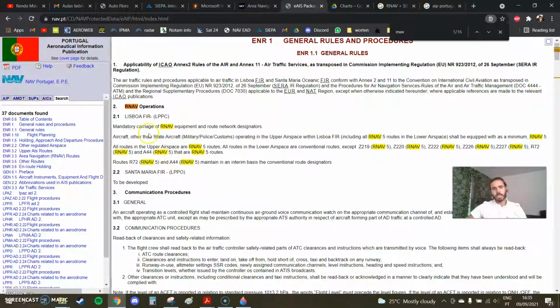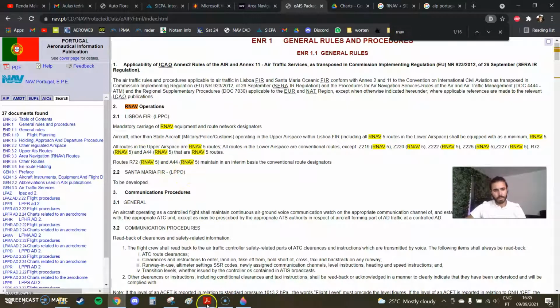And so as I was saying, every route in the upper airspace is an RNAV 5 route. The lower airspaces have some RNAV 5 routes also, but for me and my students, the only routes that we have to be concerned with are Romeo 72 and Alpha 44.